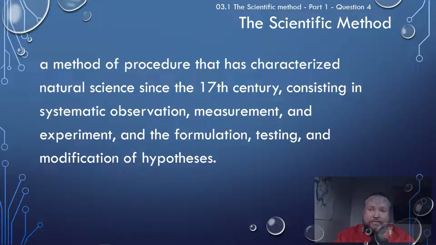Now, within this definition, there are a lot of key words that you need to pick up on. One being procedure, that this is a systematic sequence of steps that can be fluid. You also have observation, measurement, experiment, hypothesis, testing, and modifying throughout this entire process. So these are some of the key terms you need to dig deeper into to understand how this method works. And this method itself is ingrained into all forms of science and science thinking, that ever continual evolution and growth and change of knowledge as new knowledge comes into place.